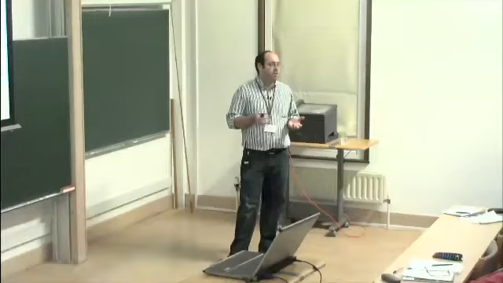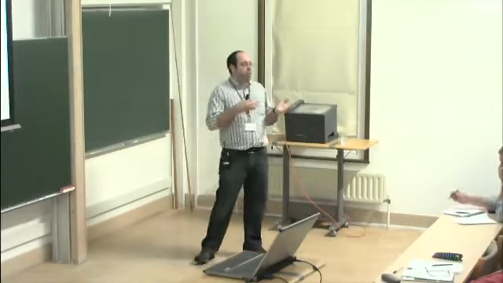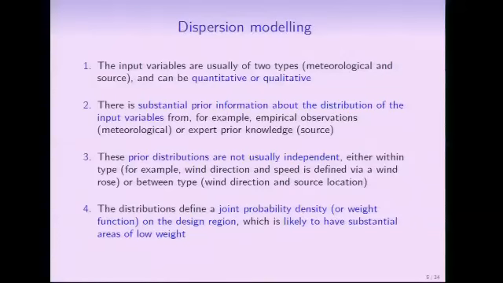So if we're looking at a particular scenario the scientists are interested in, there'll be historical meteorological information we can get on wind speeds and wind directions, for example, and they'll know the type of release they want to investigate, the type of agent, a likely range of amounts of the agent that will be released.